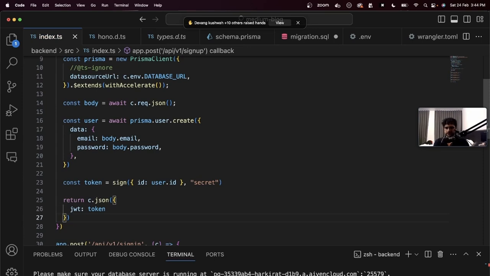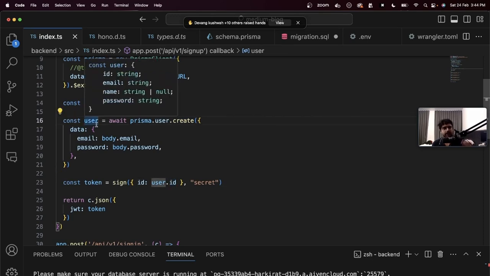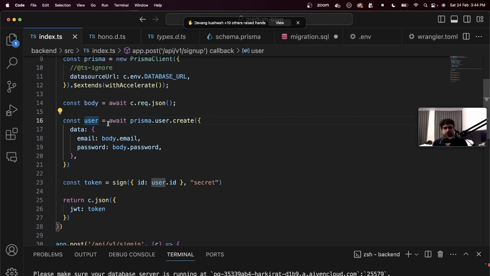So I wrote a few things. It's just 2 lines of code that I added. Number 1, I got back the user object from here. Why? Because I need access to the ID. And this ID I don't have when I'm generating the user. However, whenever you add something to a database, you get back access to the ID over here, which is something I need to sign the JWT with. So that's why the first thing I did was get back the user object.